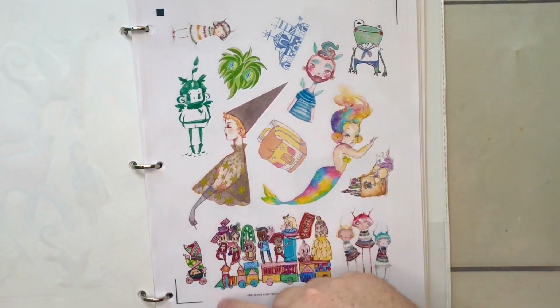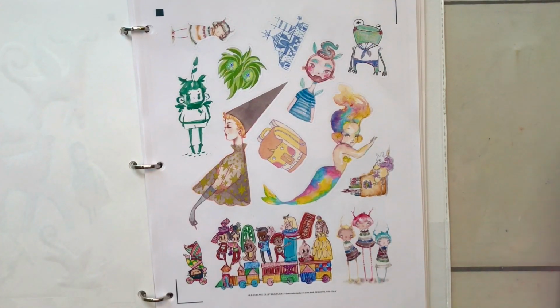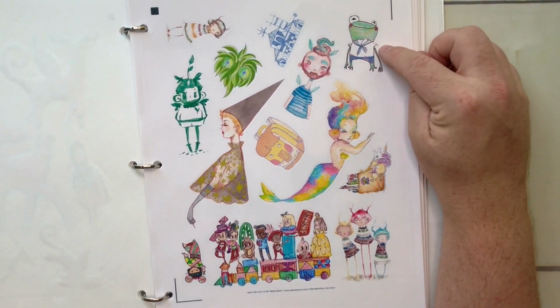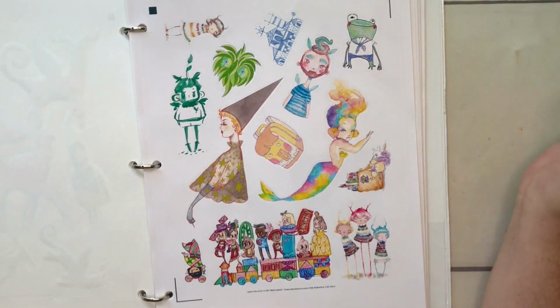This beautiful rainbow mermaid, because mermaids I love. Wizarding Artist Society stuff, because that's just a fun thing that I love as well. Kermit. I should have done Miss Piggy. I love Miss Piggy, but this is the cutest version of a Muppet that I've ever drawn, so I put Kermit in there, and I guess Miss Piggy loves him.